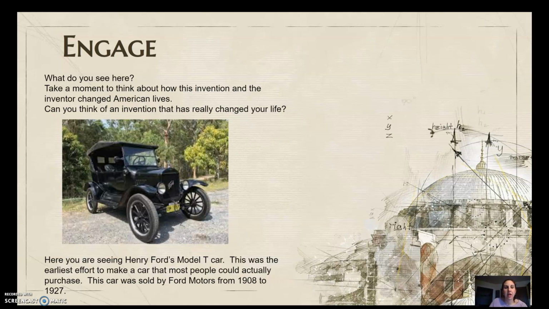Okay, so I want you to think of an invention that has really changed your life. So just take a minute and think about that for a second. Okay, so when I thought about this personally, the internet is huge for me. Obviously, we would not have CPDLF without the internet. Computers, these are things that have really changed my life. Obviously, smartphones, I'm sure most of you would think about that. A lot of you have phones and access to texting and everything else that you do. So just think about how one invention can really change a person's life.